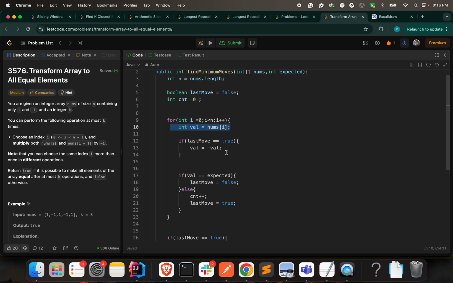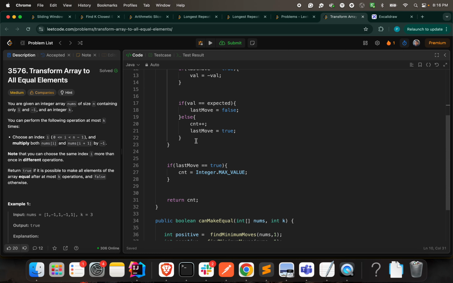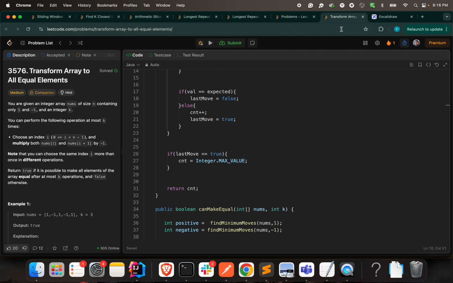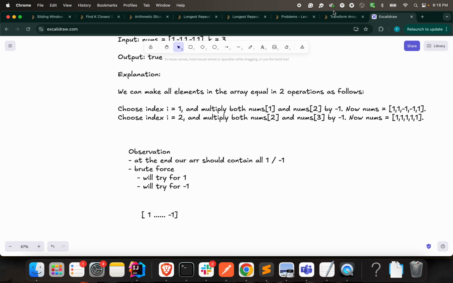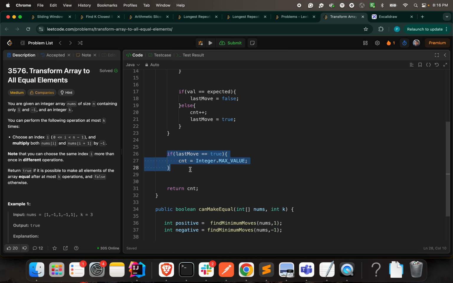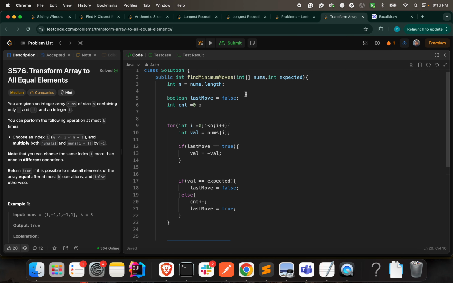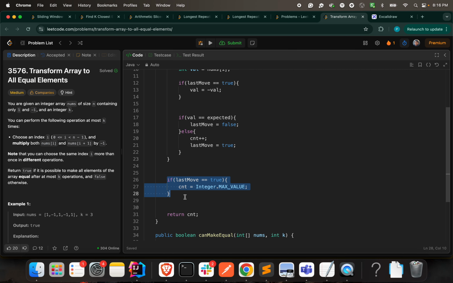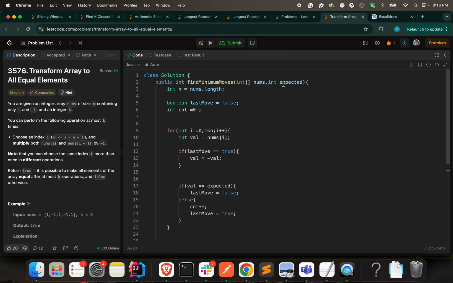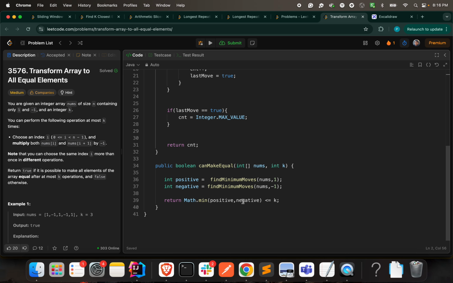That is what we expected here, because whenever you pick an i, you need to reverse the bit for i and i plus 1 as well. And as we discussed, if at the end last move is true, there is no way you can achieve the expected value for the entire array. So here I am making the counter infinity, which is max value, so this expected value will never be considered in my answer.